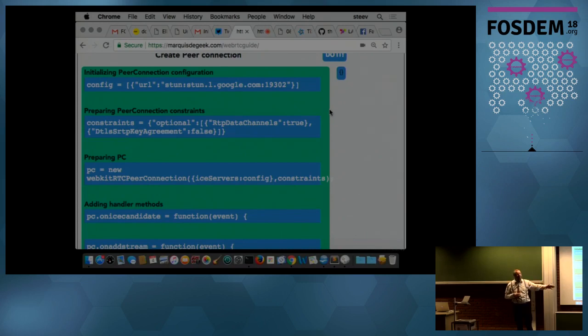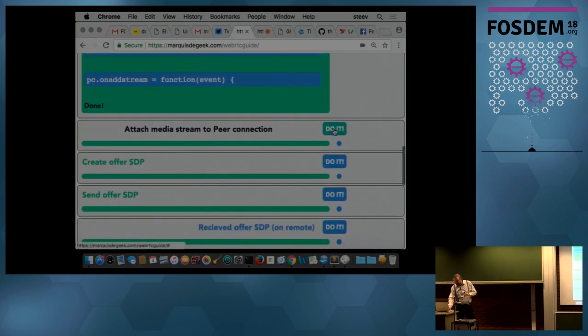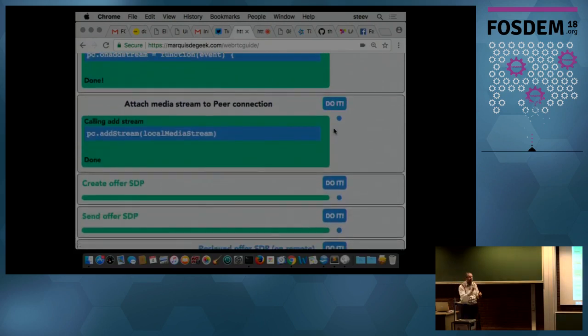And this can vary. It can be anywhere between 1 to, I've had about 50 different candidates. And it says, I've got all these possible options available to me. Let's try all of them. Both sides try all of the possibilities until they find one that works. And when they do, that's how your data flows peer-to-peer. So we've created our peer connection. We then add the media stream to that peer connection. And that's all the code. There isn't any more than that. And to prove it, you can go to the link and you can view source, and you'll see that I'm not fibbing.